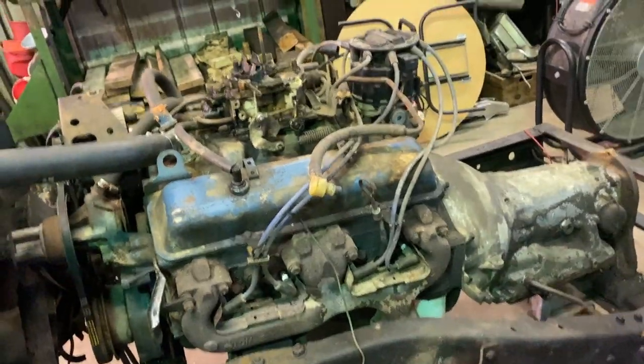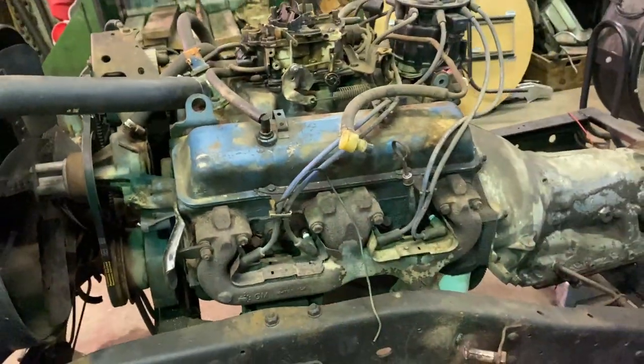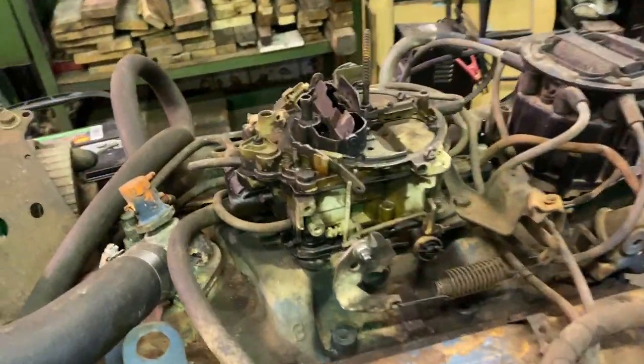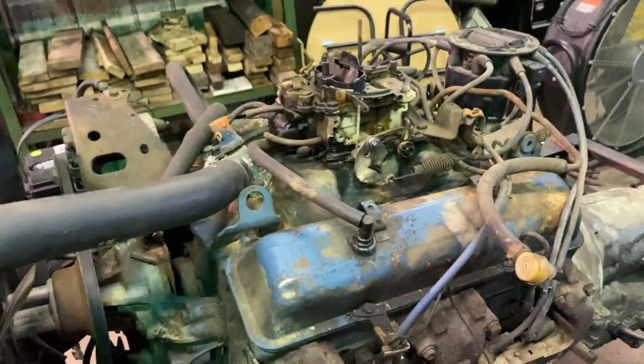But I'm gonna get this thing tore apart, start putting that intake and the new carburetor on here, and take you guys on a journey. So stay tuned. Very valuable information. If I run across anything that someone might have a question about, I'll touch on it in this video.